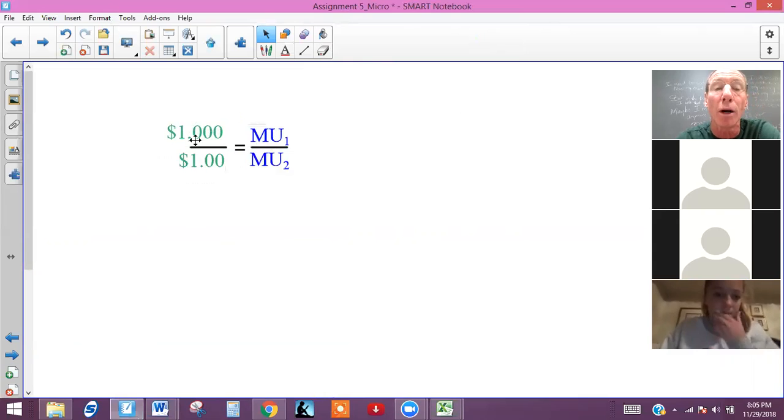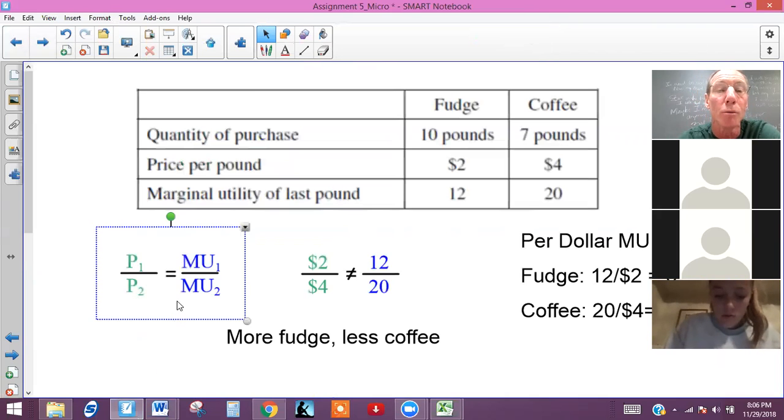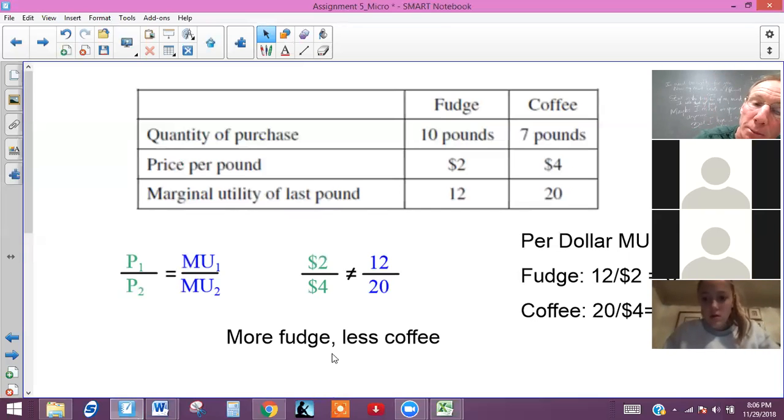In other words, if you're going to buy one of these and one of these, say this is a whatever it is, it doesn't matter. But if it costs 1,000 times more, then your marginal utility, what you get out of buying it, needs to be 1,000 times more than what you get out of buying this in order for you to spend that much more. So that's what we really mean. That's the concept behind when we talk about maximizing your utility, getting the most out of what you buy, right? So that's the ratio that you want to make sure is always true when the consumer is maximizing. And remember, this is on the last one that you buy, right?